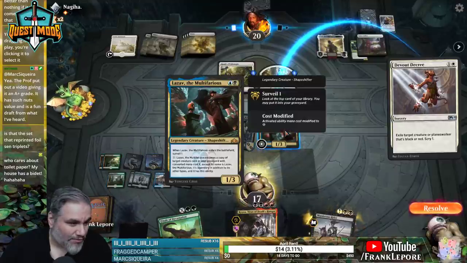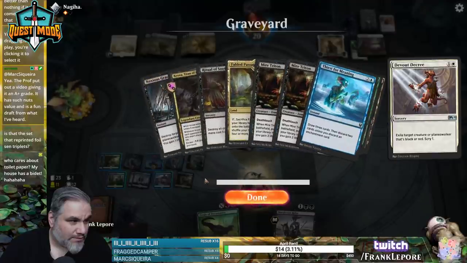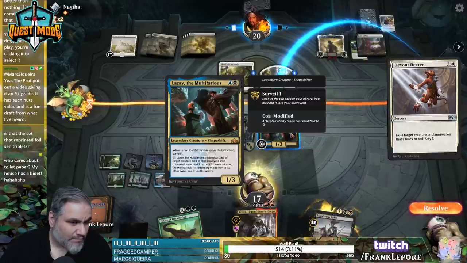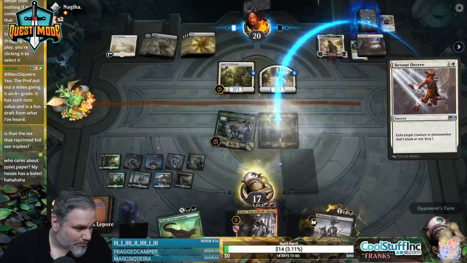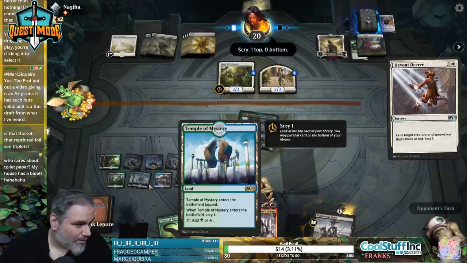That's black or red. Do I have any not? I have no non-black creatures. That's annoying. I actually should have played Murderous Rider too, right? Yeah, I should have played Murderous Rider. There's a lot going on.